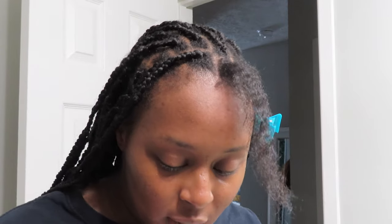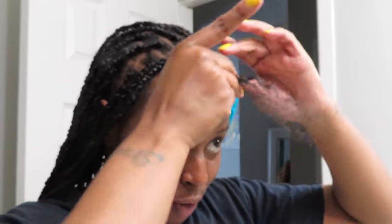Okay, so I have my hair sectioned off. I previously recorded this video but didn't like the setup, so I've decided to take down two of my braids and redo them. I've had these up for a little over a week now, so I'm just going to rebraid two of them. All you need is your hair and some jam for knotless braids. I'm just going to put it at the root of my braid.